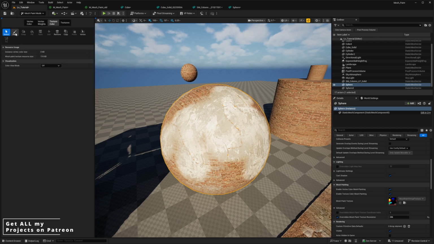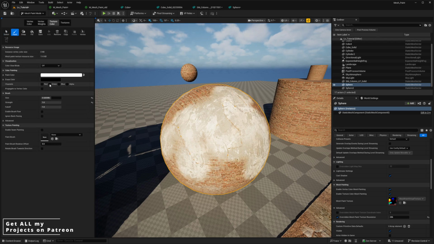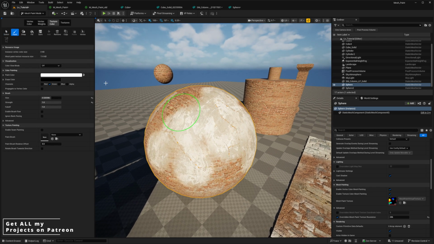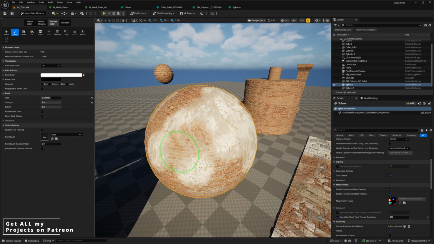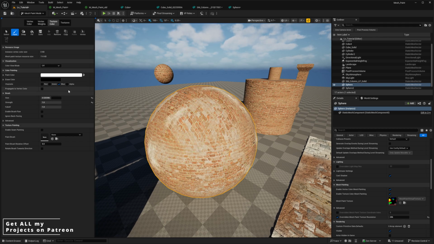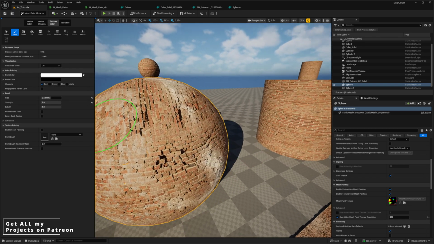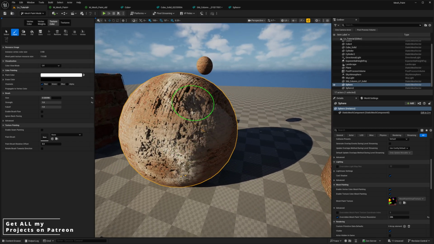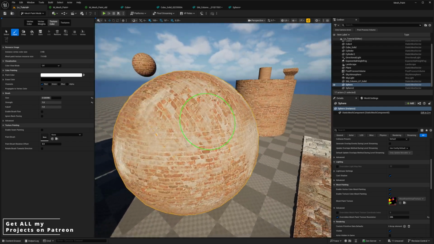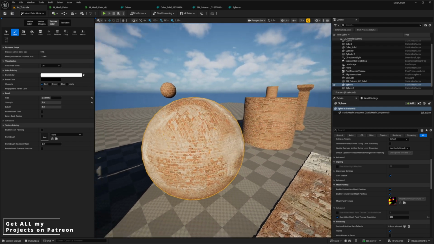Right, so I'm just going to go into paint mode here and try to use this, maybe get rid of all of this blue. I painted a lot of blue around here, and as you can see now, it's working like a charm. So I can add any texture that I want anywhere that I want, which is great. Okay, so that's about the sphere that I wanted to show you.